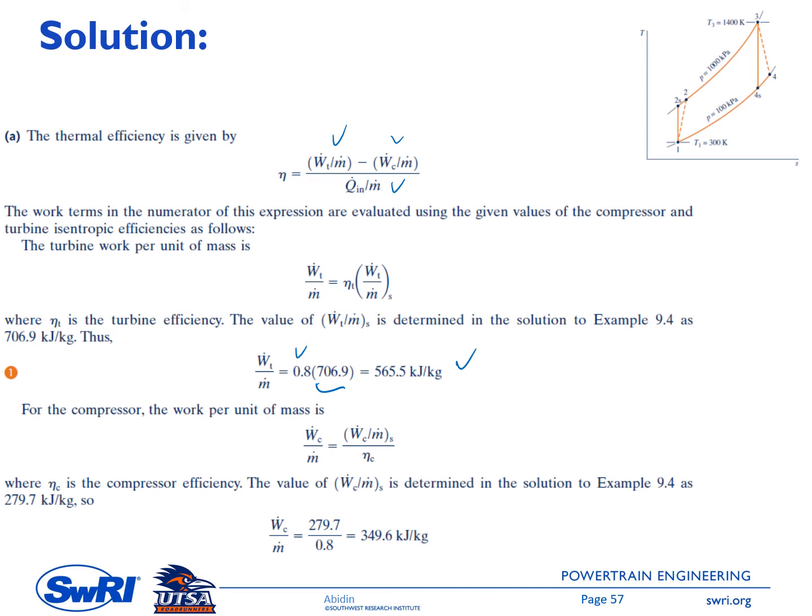For the compressor, we got the isentropic work from the previous example. For the actual work, you need to divide it by the compressor efficiency, which is also 0.8 or 80%. Because of this irreversibility, you will see that the turbine power decreases and the power required by the compressor increases. You get a double negative impact on the system performance because of irreversibilities. For sure, the thermal efficiency of the system will be lower than the one from the previous example.